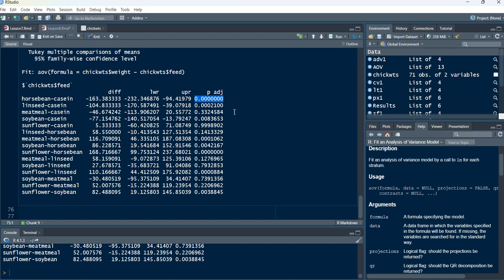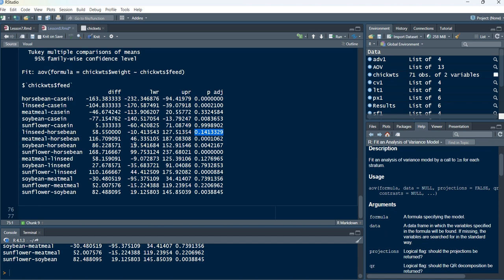There's a few that are not significant here. So meat meal versus casein is not a significant difference. Sunflower versus casein basically looks like the same. So 0 difference there. That's a very, very high p-value. Linseed and horse bean is a pretty low number.